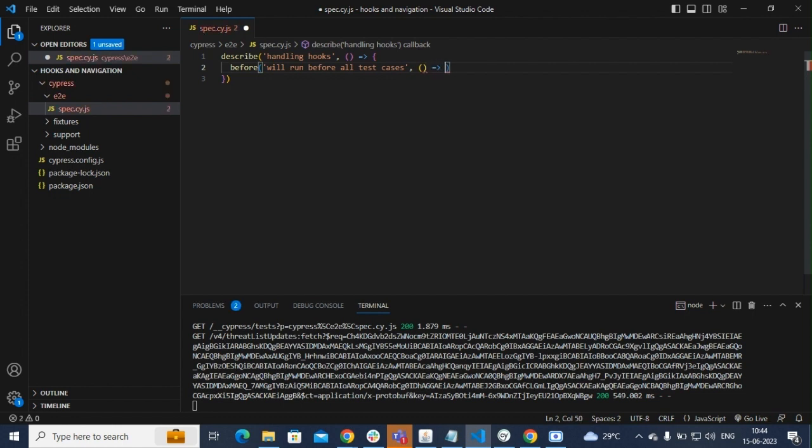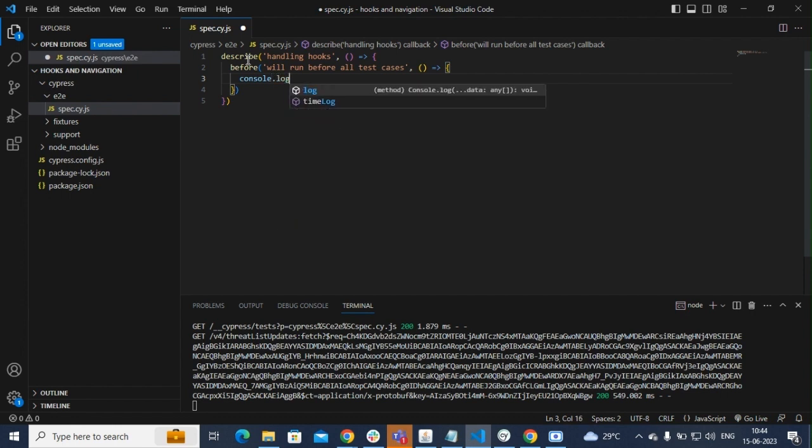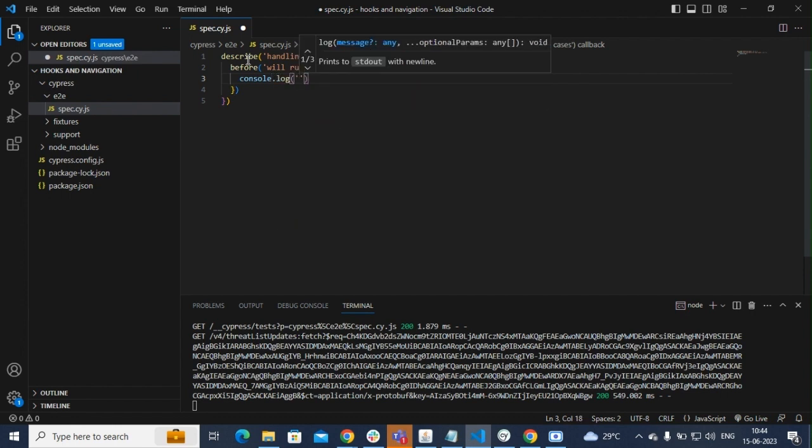Here we have written a function. This is the code that is to be executed before all the test cases, so we write it before running all the test cases. Let us print a console log, hook.